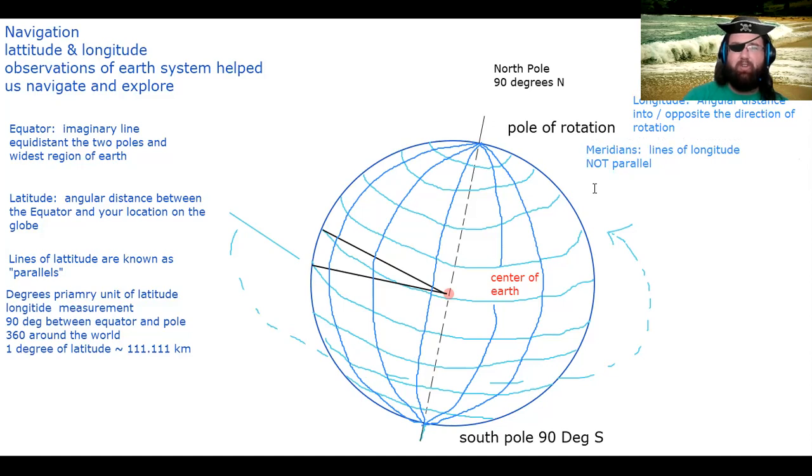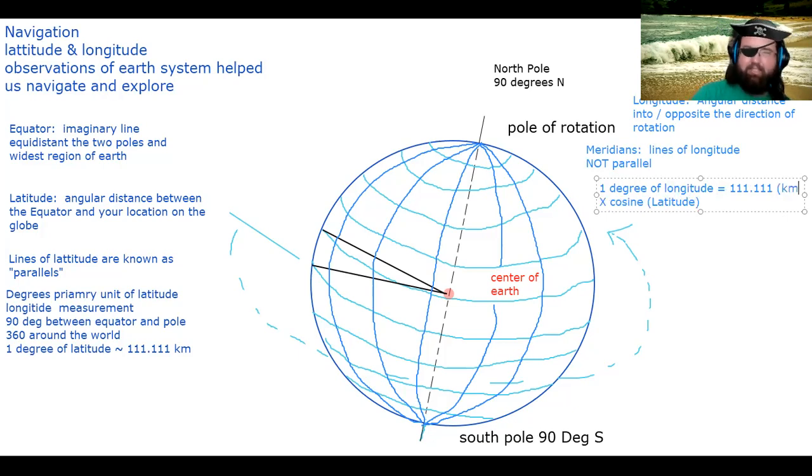So 1 degree of longitude is going to equal 111.111 times the cosine of your latitude, in kilometers. And that will give you a rough idea of what 1 degree of longitude is. So if your latitude is 0, yes, it'd still be about 111.11 kilometers. But if you're close to the pole, 1 degree of longitude is going to be absolutely nothing. I have friends who have been to the pole. It's pretty awesome. The South Pole.